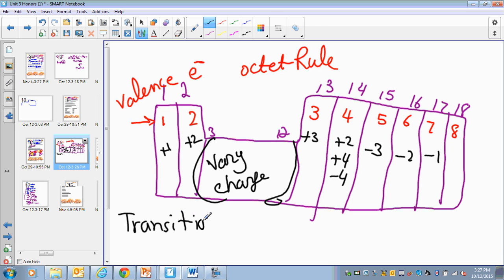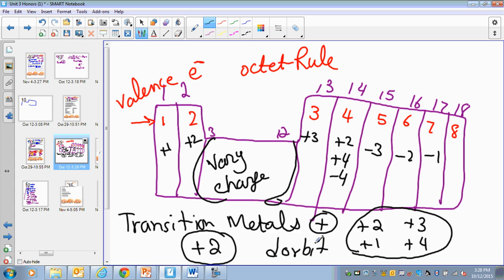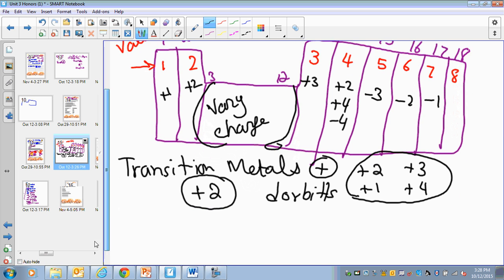Usually transition metals, so the reason I cannot specifically say plus, I mean, of course they're metals, so they're going to be all positive, no question about that. And usually they're +2, but there is a possibility that it is +1, +3, +4. It is going to vary in their charges because they have d orbitals, and because of the d orbitals, the electrons kind of float. The electrons float from d to s, s to d. So sometimes they lose 1, sometimes they lose 2. And because of that, they vary in their charges.